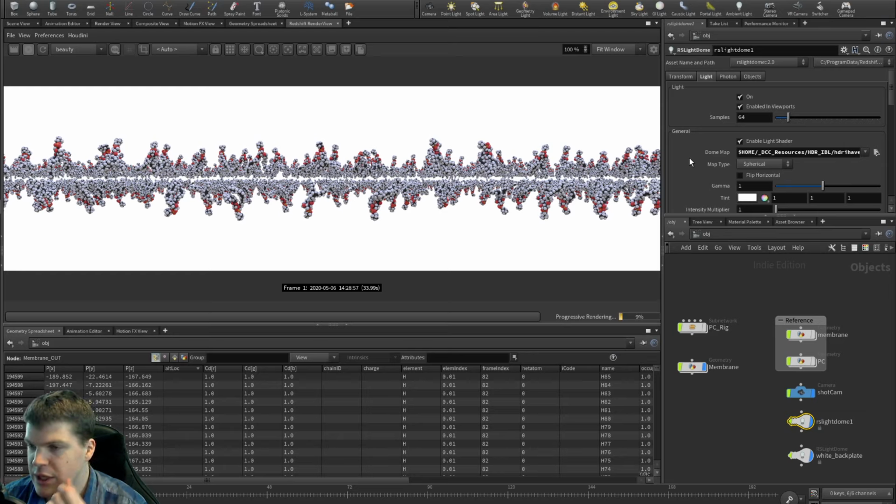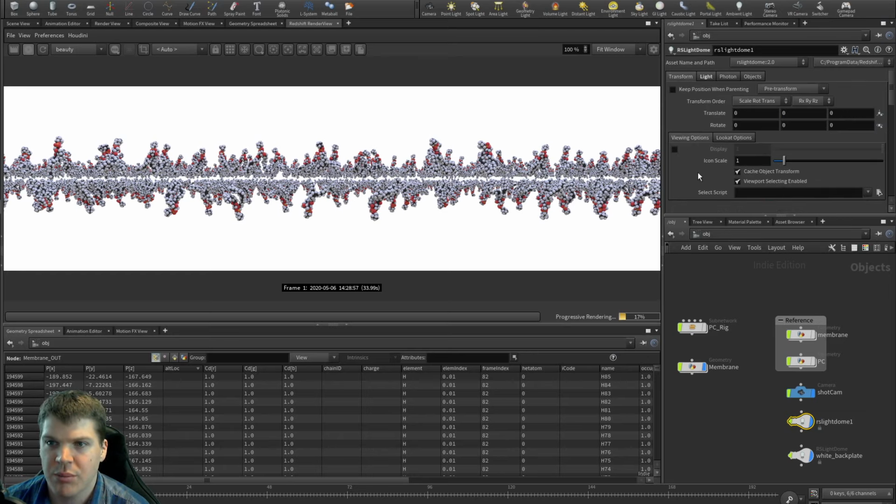So that's a very cool HDR. It also depends on the scale.